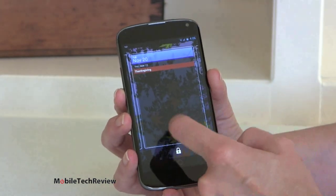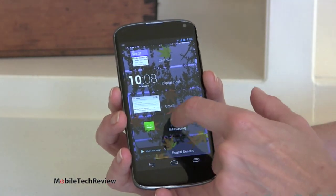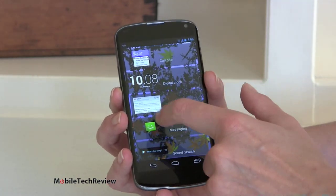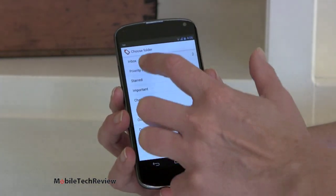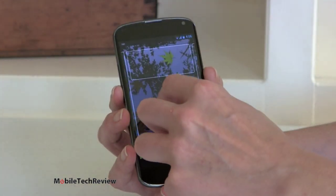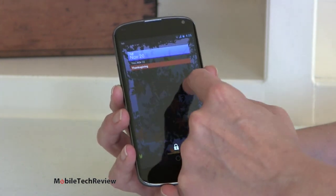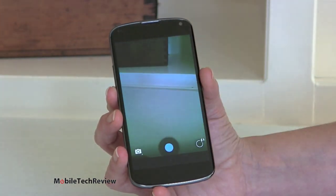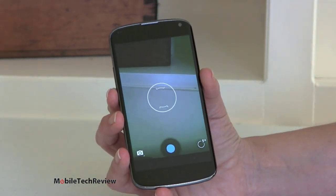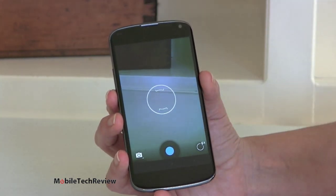You grab and hold on the lock screen and there's my calendar. Even though it's locked, I can add another widget — I'll put my Gmail. We already have the digital clock, and choosing Inbox gets that. It takes a good bit of effort to swipe between these widgets. There's also the camera as a widget so no need to actually unlock it, though I do find the lock screen a little fiddly to swipe between things.